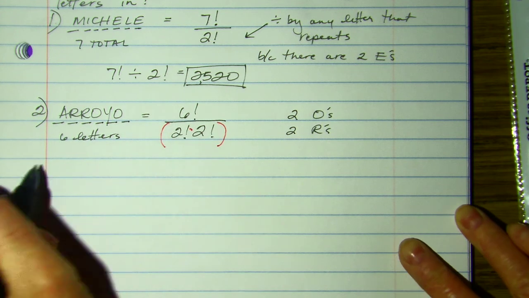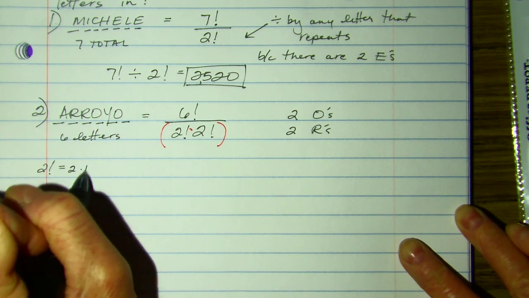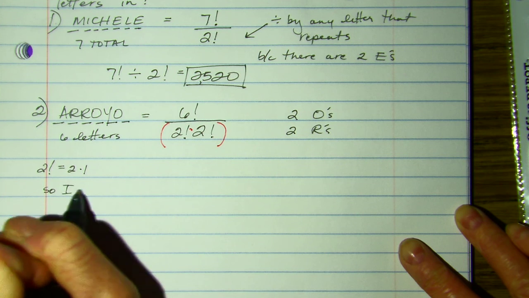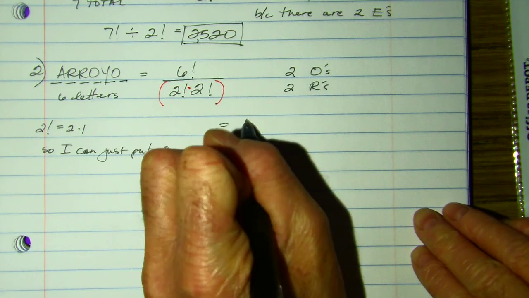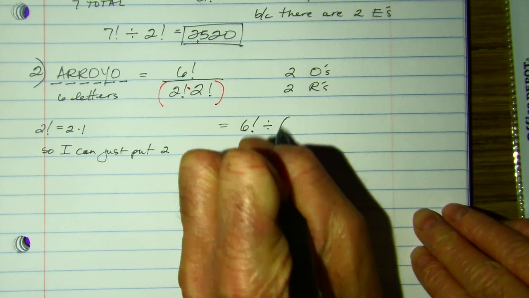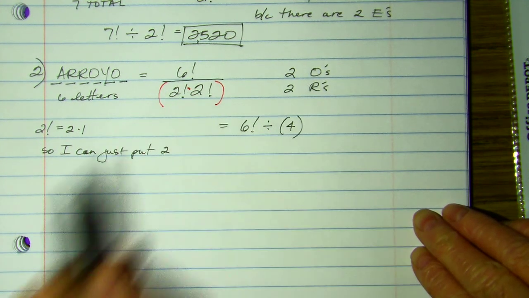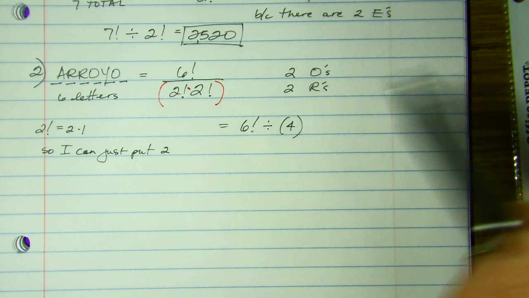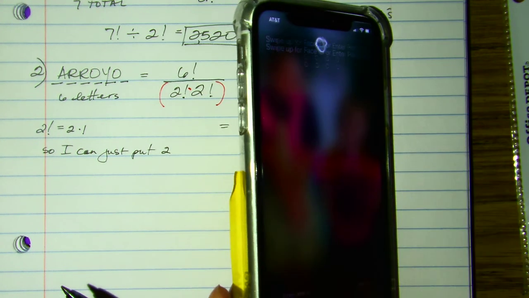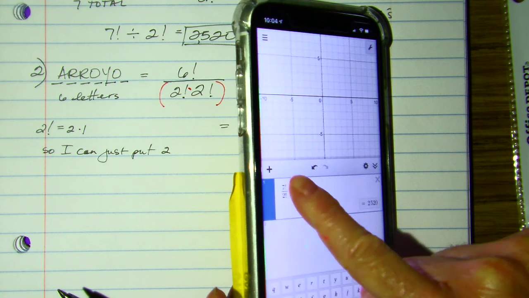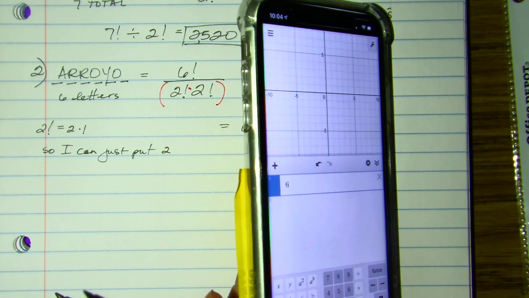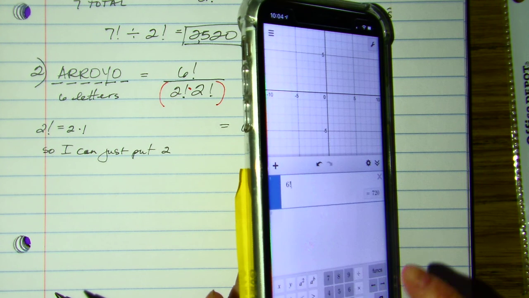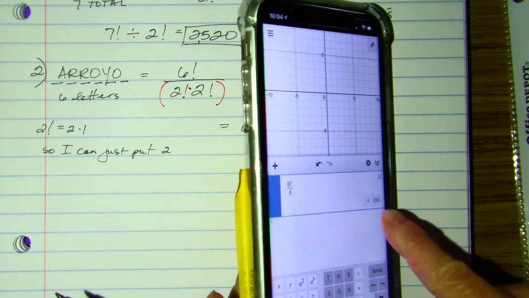Now let's talk about 2 factorial equals 2 times 1. So I can just put 2 because 2 times 1 is 2. So I'm going to enter it 6 factorial divided by 4 because 2 times 2. Okay, so Desmos. Sorry, my phone locks all the time. I'm going to hit numbers 6, ABC, factorial, go back, divided by 4, and I get 180.